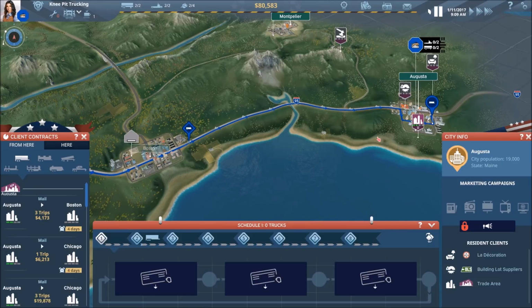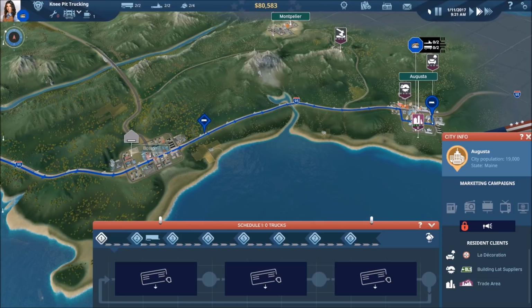I mean, we're going to have a lot of stuff going on, so it's going to be interesting to see how this game tries to help us deal with the micromanagement, because ultimately this could really get bogged down, and we can already see that just from having 2 drivers. Okay, so let's see what we can find in Augusta. Let's make sure that we get everything we want.